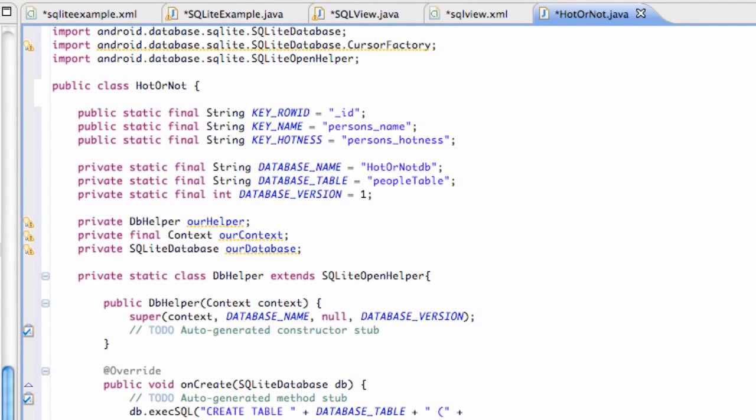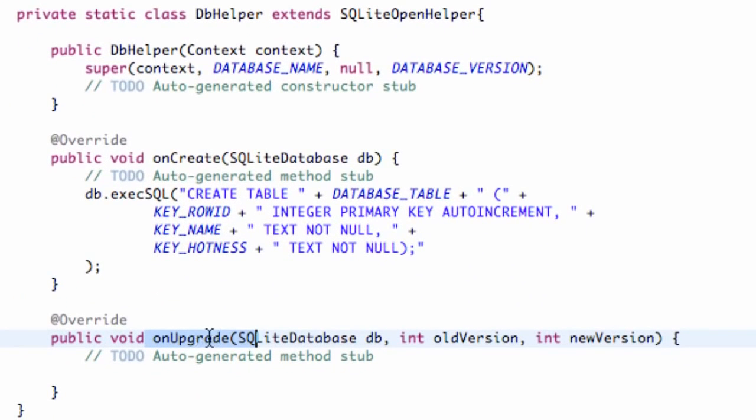What's up, guys? Welcome to your 115th Android tutorial where we're going to set up a few methods for a class, and we're also going to set up this onUpgrade method, because again, if our database has already been created, it's going to call this onUpgrade method instead of our onCreate. And basically all this method's going to do is, if the table exists, we're going to drop it and then we're going to call the onCreate method.